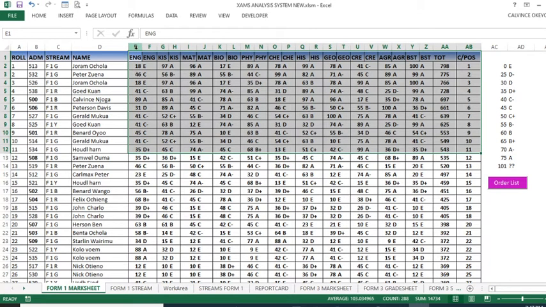So in that case, English will be in column 1, grade will be in column 2. But if you define your table to begin from here, then English will be in column 1, 2, 3, 4. English will now be in column 4, and then the grades will be in column 5. English marks, column 4, grade column 5. So it will depend on how you are naming your table, the range where you are starting from.